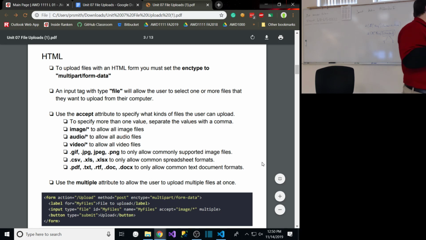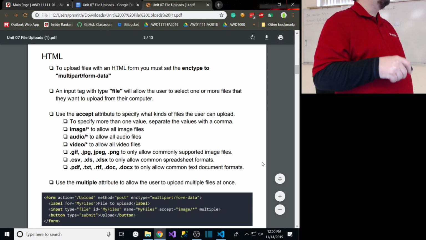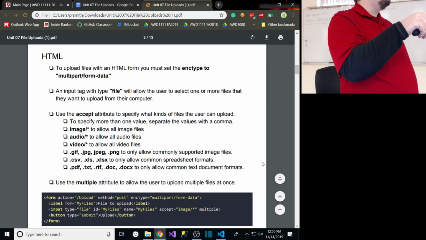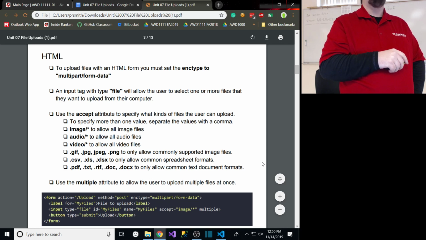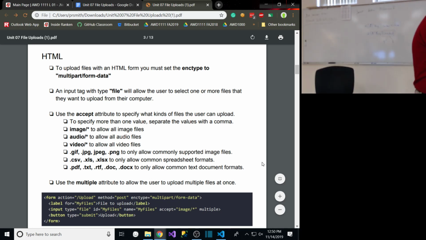Okay. If we want an input tag to upload files, typically we do that by creating an input tag just like we're used to, but we'll set the type to file. Okay. So that's going to let the user pick a file from their local computer. Okay. There's two other parameters here that are of chief concern to us. One of these is the accept attribute. The accept attribute lets us say what kinds of files you can upload. If you don't specify the accept attribute, they can upload anything they want, and that might be a problem, right?